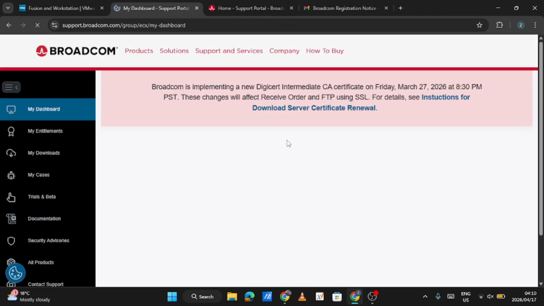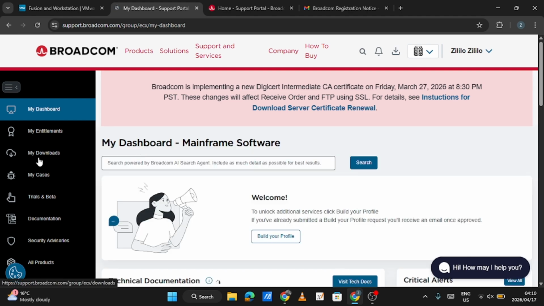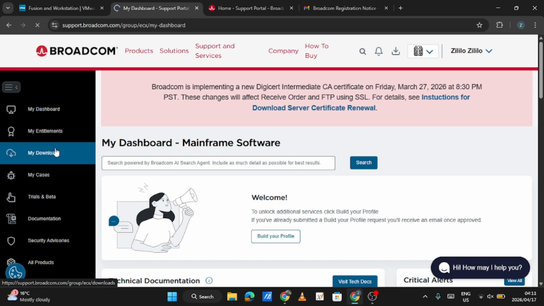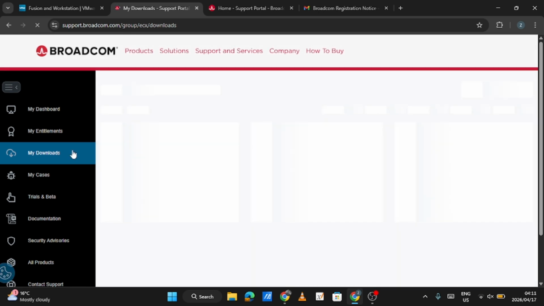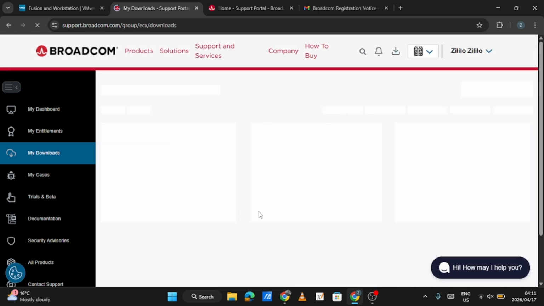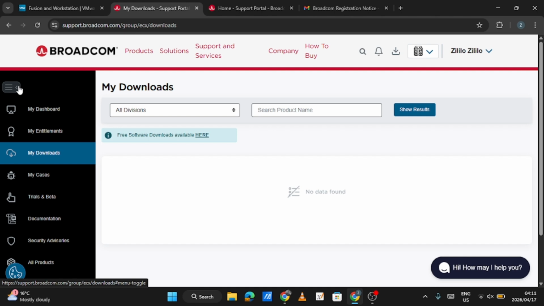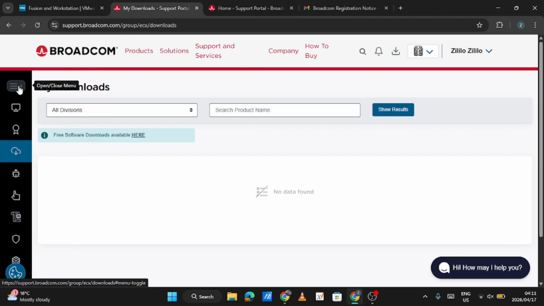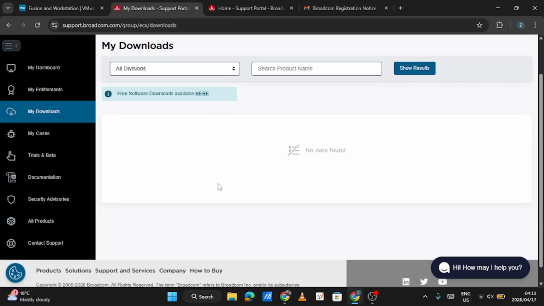And then when you get here, you have to go to my downloads here on the left side of your laptop or computer. Go to my downloads there. And sometimes maybe you won't see this, it's gonna be like this, so you won't see it. You can just see this, I think it's called an icon. Yeah, you can see that, and then it's gonna lead you here.